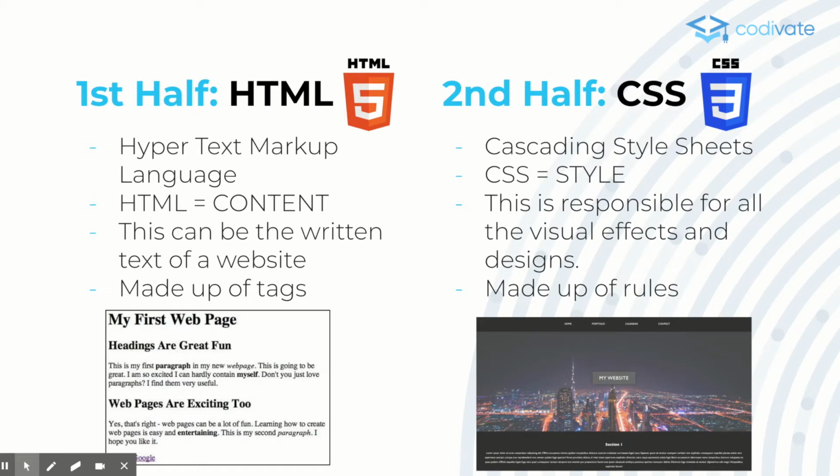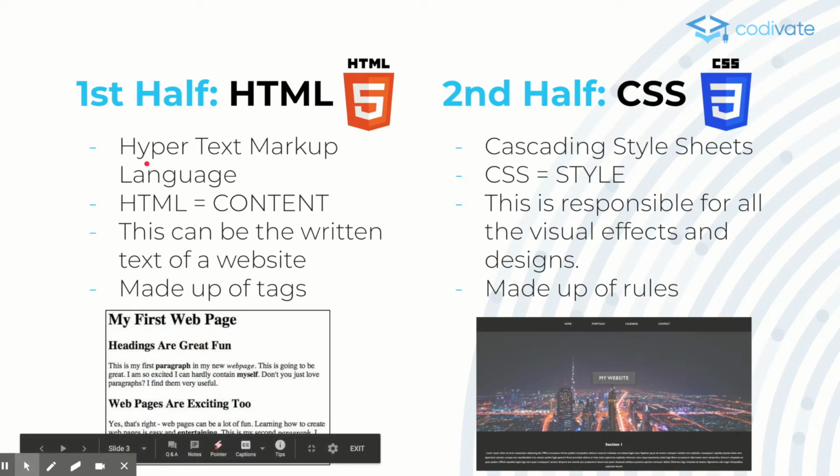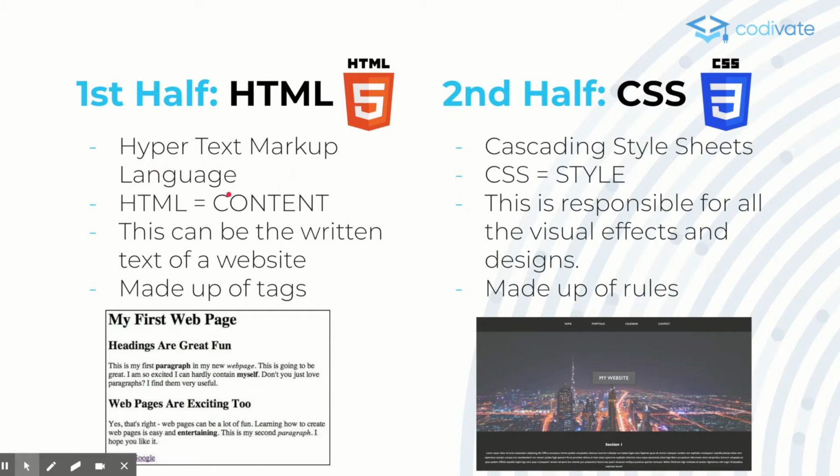So during the first half of our course, we are going to learn HTML, and HTML stands for Hypertext Markup Language, and it will provide the semantic meaning to our web page. Note that HTML doesn't include any sort of styling. We will save that for CSS. HTML allows you to embed images and links, write text, etc.